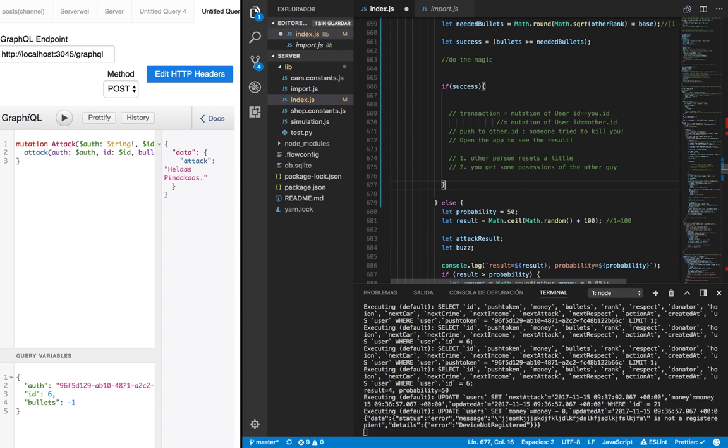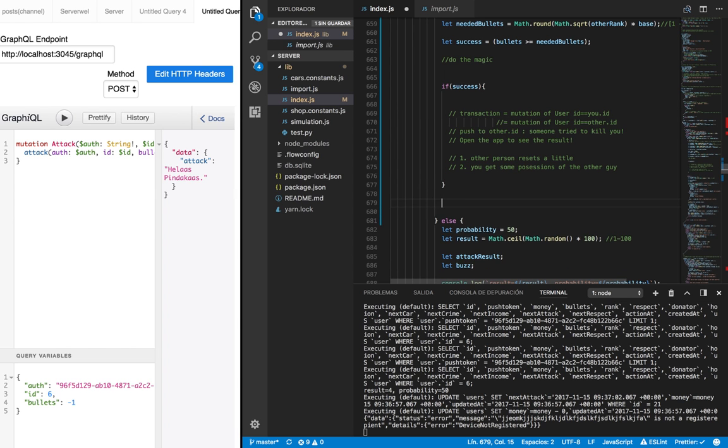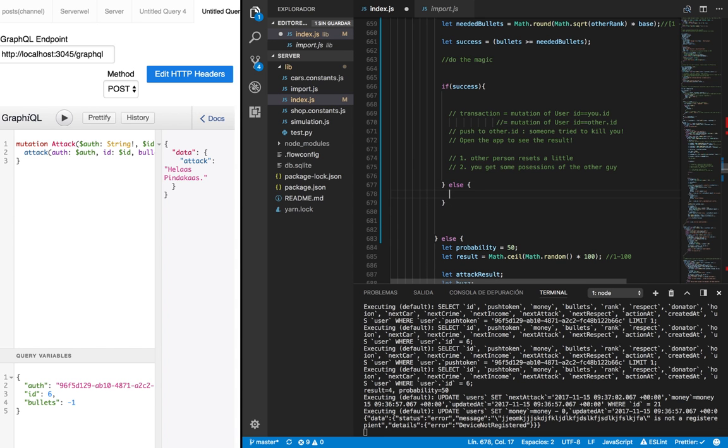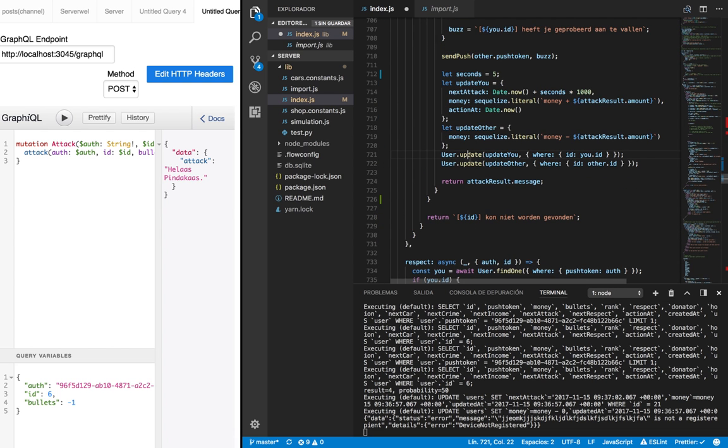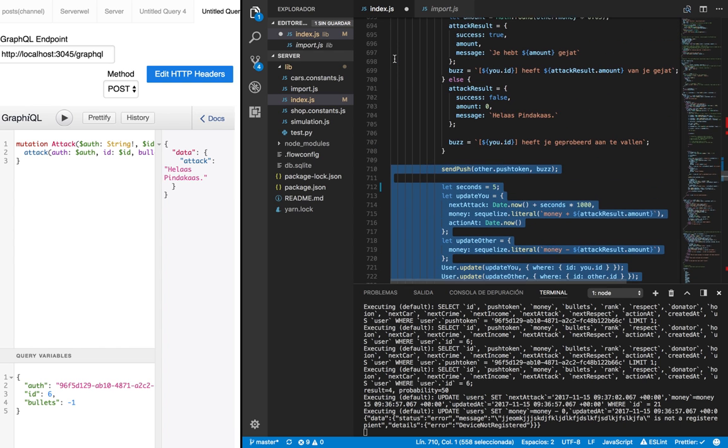So we're not going to make any transaction. We're going to do the query here, outside, but we're going to do the transaction there. Update you, update other. So yeah, that's already kind of what we need here.